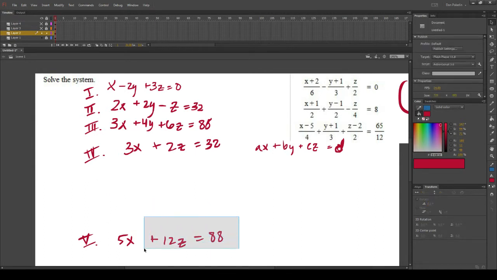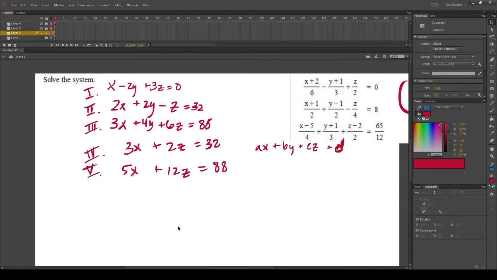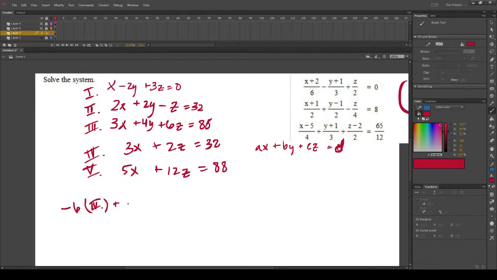Okay, so once you have your two equations, right, you see I've got two equations that just have x's and z's. This is exactly what I wanted. So I think in this case it's easier to get rid of the z's because then I only have to multiply one equation instead of trying to get these guys to be a 15. So I'm going to go negative 6 times equation 4 plus equation 5, and that's what I'm going to do right now.